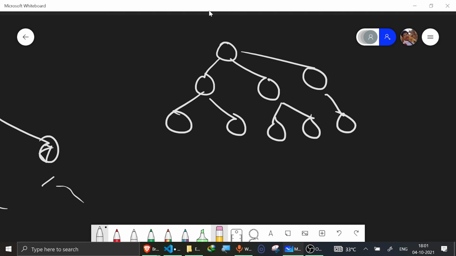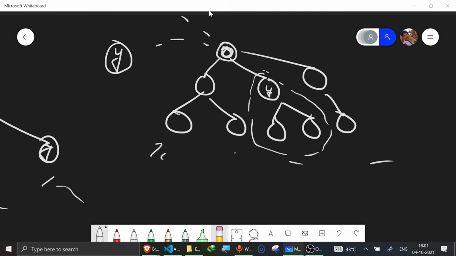Now, suppose this node's XOR value is 0. There is some tree here and then the rest tree here. This value comes out to be 0. You need the XOR value as y. Now you saw that this node's subtree is having the XOR value as y. So you thought that if this node's value is 0, then it could be 0 only if the XOR values of all is equal to 0.